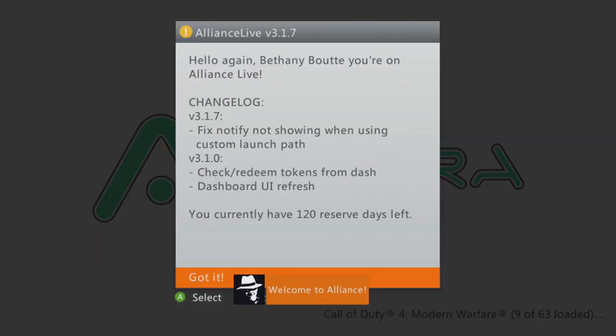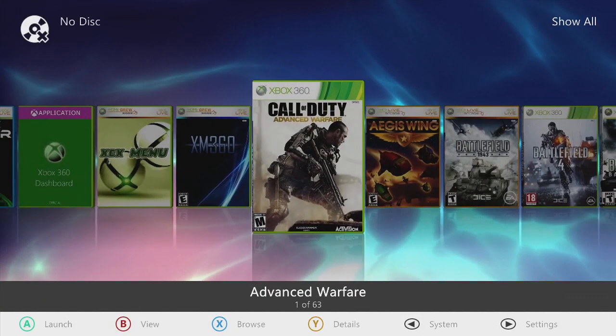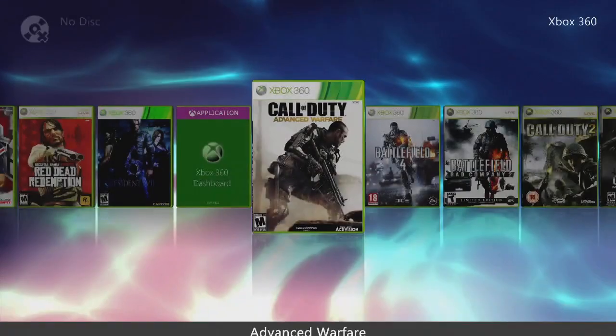And there we are. Alright, this is 250 gig complement. As you can see, hello again, Bethany Boot. You're on Alliance Live. Welcome to Alliance Live. Okay, got it. Good. Okay. Yeah. And here we are. Okay, so let's check it out. Start off with the dashboard, work our way through.